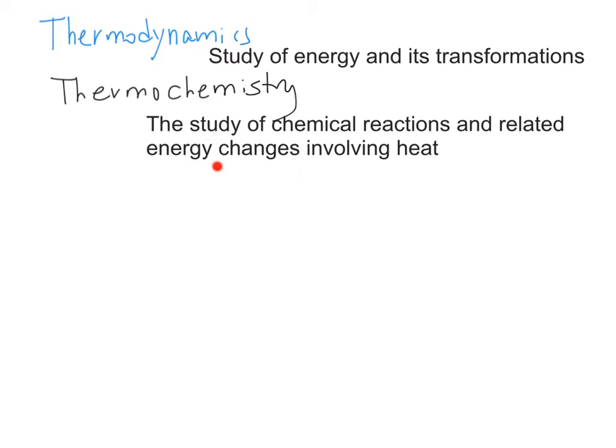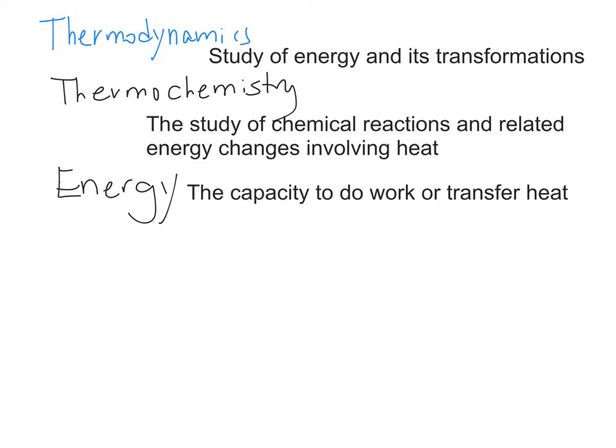So in order to talk about energy, we actually need to define energy. And unlike matter, energy has no mass, and we can't see it or touch it. Oh, I'm writing matter. That's a mistake. We want to define energy. So let's write that down. Energy. We can't see it, we can't touch it, but we are going to define it as the capacity to do work or transfer heat. So that is our definition of energy, the capacity to do work, lift something up, push something over, or transfer heat.